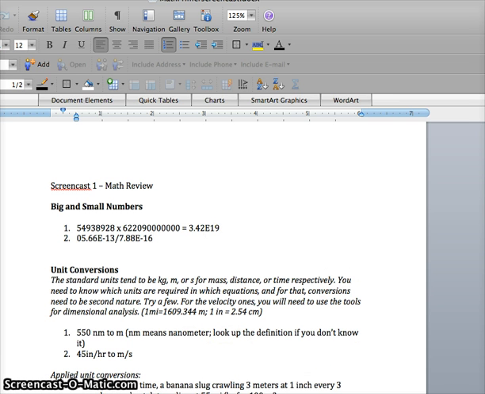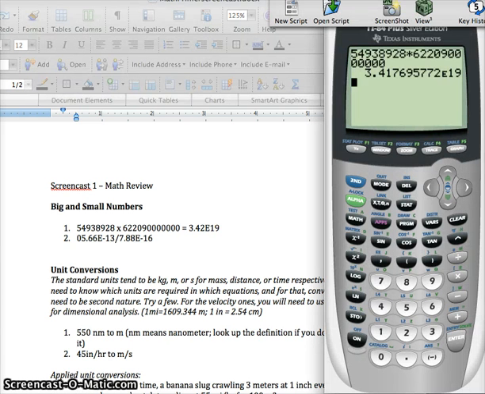Now, we also would like you to know how to enter numbers that have negative exponents. So if you have something like 5.66 e to the negative 13, that actually means 5.66 times 10 to the negative 13, which we type in this way, 5.66. And then the e is under the second comma. And if you're just typing in the negative 13, just do the negative sign, not the operation of subtraction, so the one on the bottom, and then divided by 7.88 e to the negative 16.